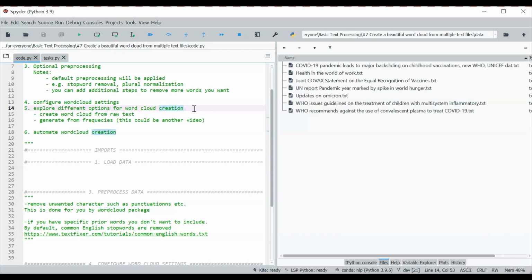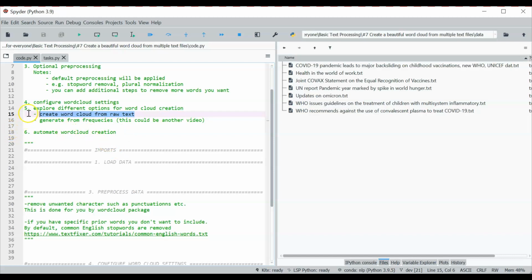Or you could also give it a dictionary of key value pairs, say a frequency table that shows for each word the number of times that it appears in your document, and then it can also generate a word cloud from that. So you have two options from which you can create your word cloud. We would just go with this one, and I would also demonstrate the other one for you.